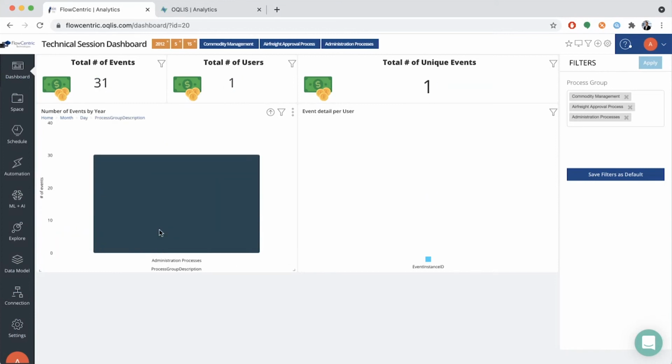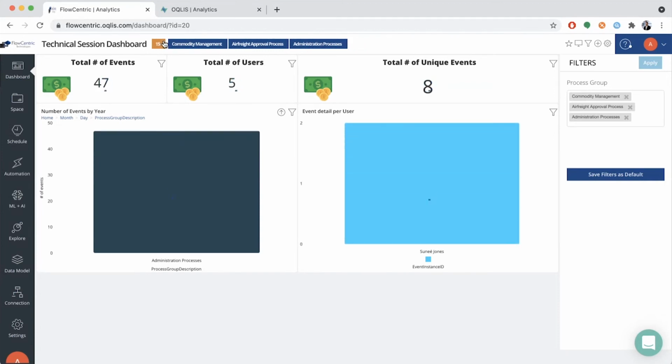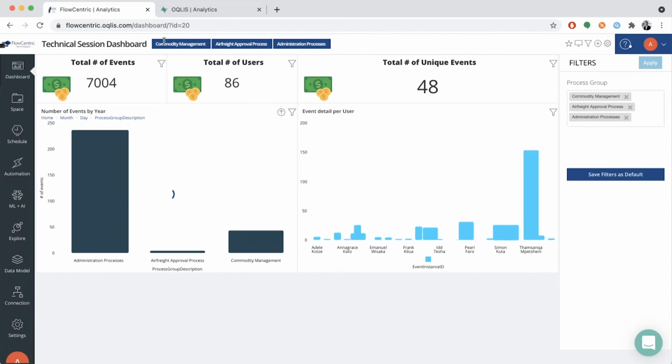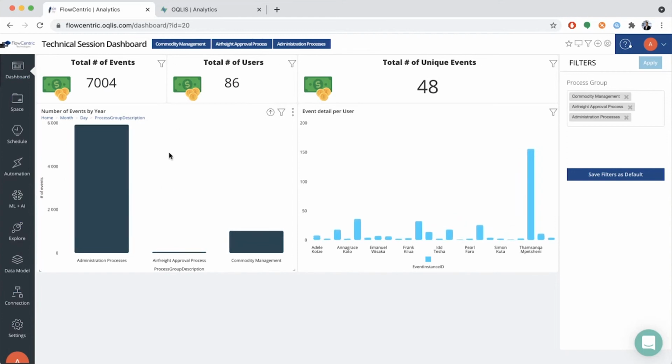So also what I mentioned in terms of the ability to stay at a particular drill level but remove the filters. If, for instance, I want to be at the process group description level in this particular chart, but I want to remove all the filters that I used to get there, I can now remove all of those sticky filters, and now what's happening here is that I'm at my process group description level, but I'm only filtered to what's being filtered over here.